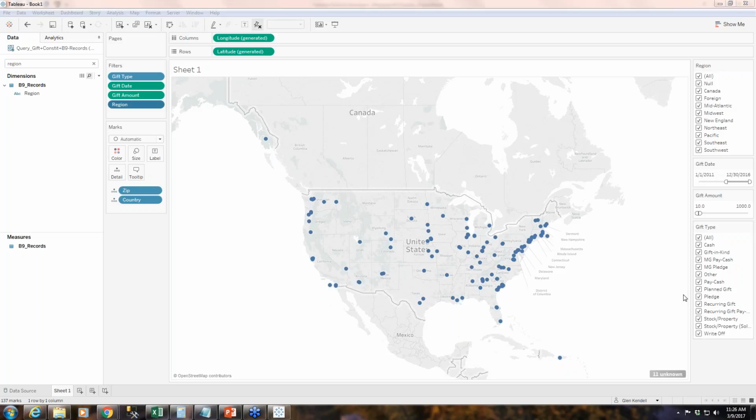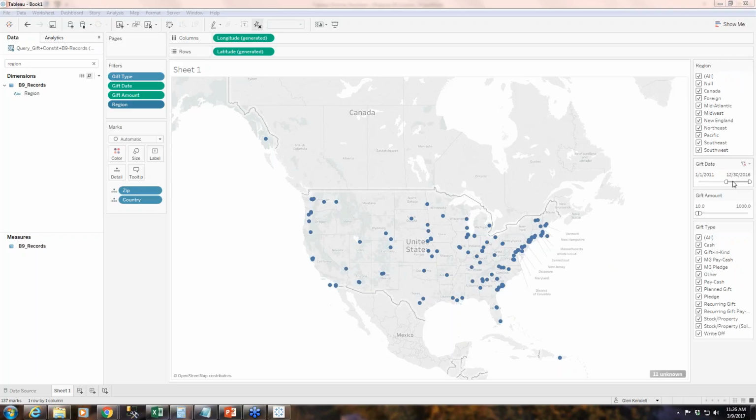So I'm noticing here, I'm going to drag my little questions pane to the other side, that it's getting a little bit crowded over here on the right-hand side. Even though we have gift date and gift amount kind of squished here, there's just too much happening. So I want to change just the display of these filters.